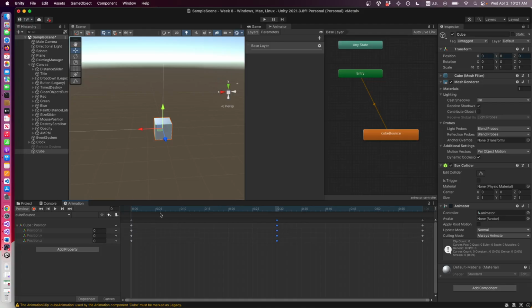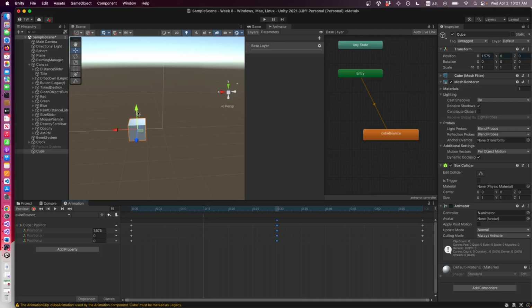So I can do something a bit more crazy. Let's see if I am on this second. You can see when I'm moving this, it already automatically interpolates between the start point, this new keyframe, and the end point. So let's say I want to be here. I want to add a new keyframe.